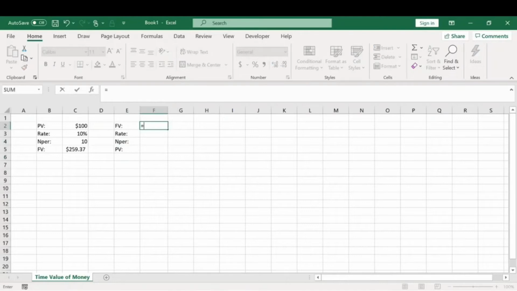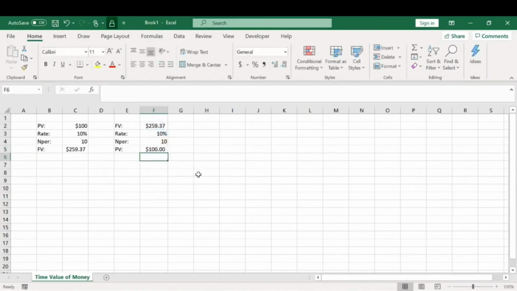So the future value we'll just say is this $259.37. The rate will again be 10%, 10 years. So we'll put another negative sign in front of this function. We'll choose the rate, number of periods, skip the payment, and go to future value. And we'll see that if we want $259.37 in 10 years invested at 10%, we need to today invest $100.